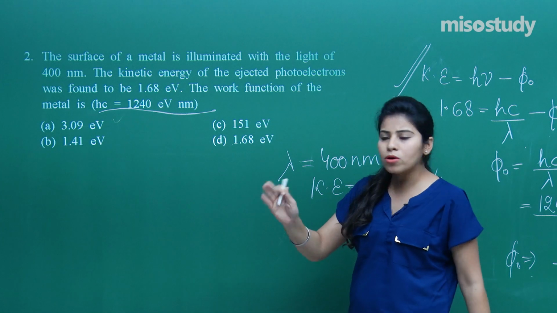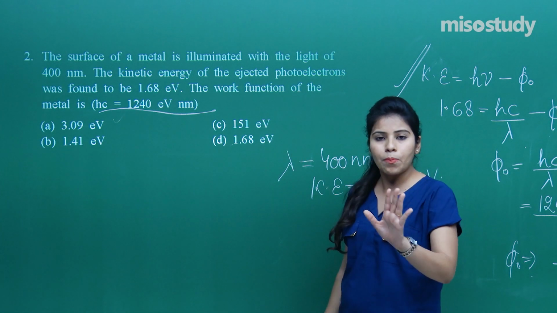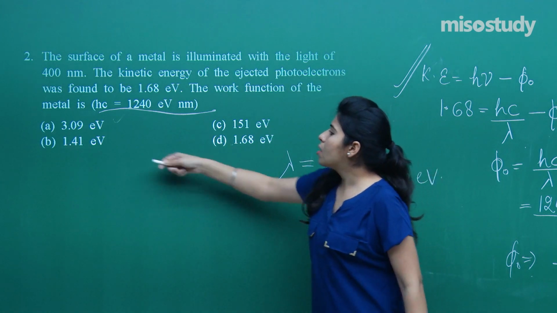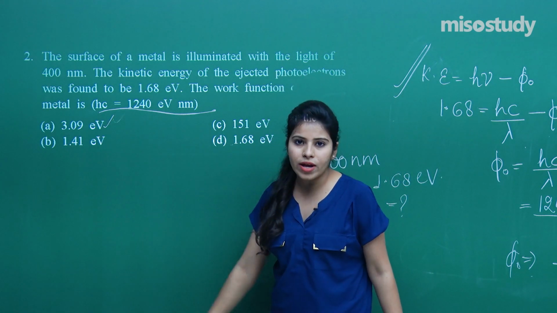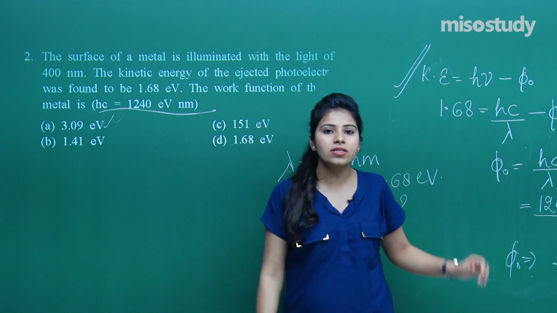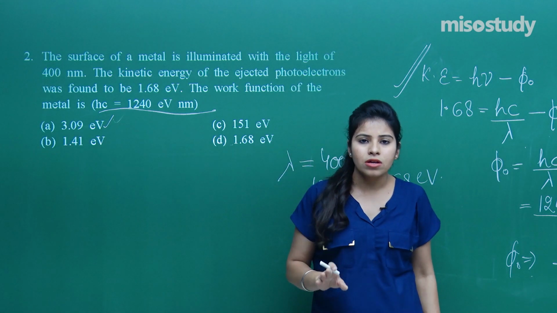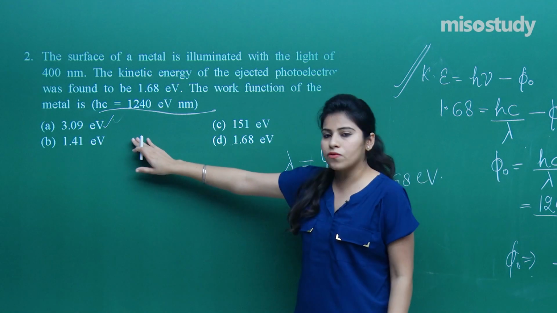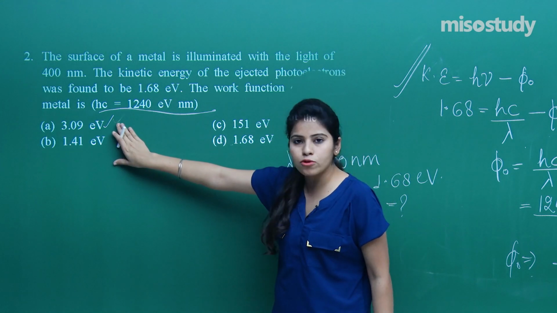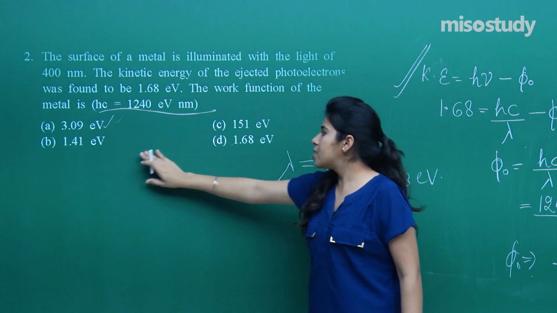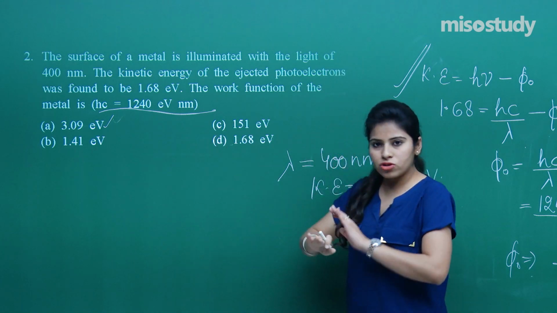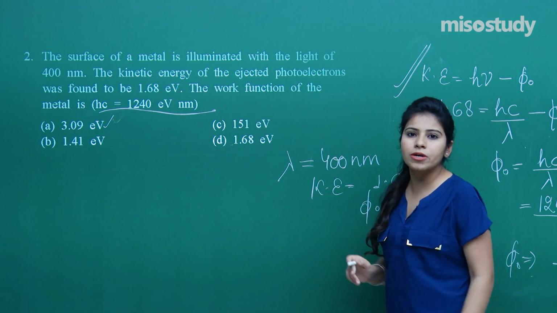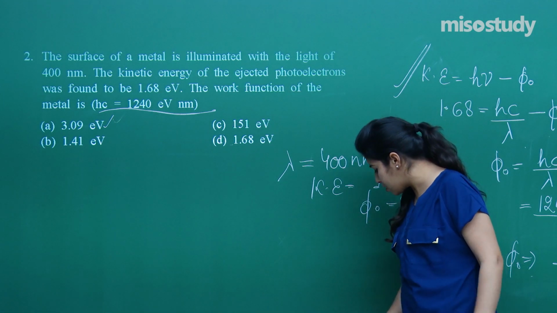Let me suppose I don't know what term will come out. Suppose this option is 3.09 and my answer is coming as 3.07. Please do not get bothered, 3.07 is the closest to this option, so you just have to tick this one, because the others are very far away from your 3-point range. So this was your question number 2. Now let us see question number 3.